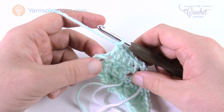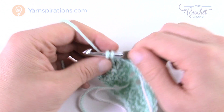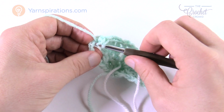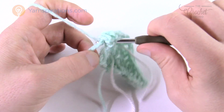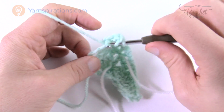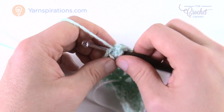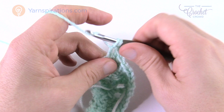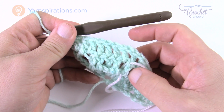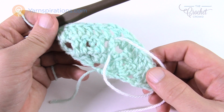So right now you have a chain 1 space in the final turning chain, so you're gonna put a double crochet in the chain 1 space, and then on top of the turning chain it's gonna be a double crochet, go right into a turning chain, like don't do what I just did. So right into a turning chain, so double crochet, chain 1, and double crochet, just like that. So the one row that when we're doing this is gonna have the front post double crochet, and the one row is just gonna be regular double crochets to make it easier for you.